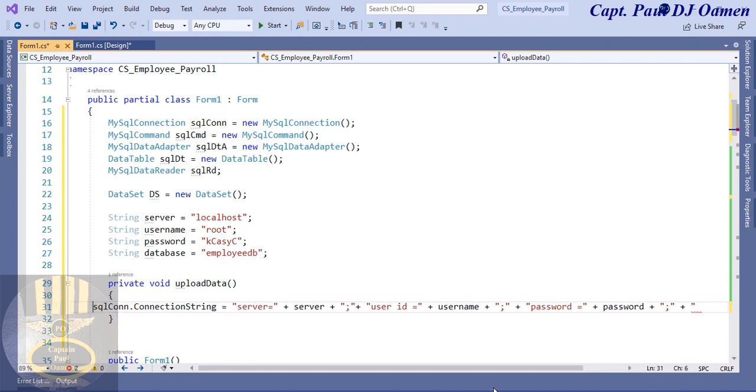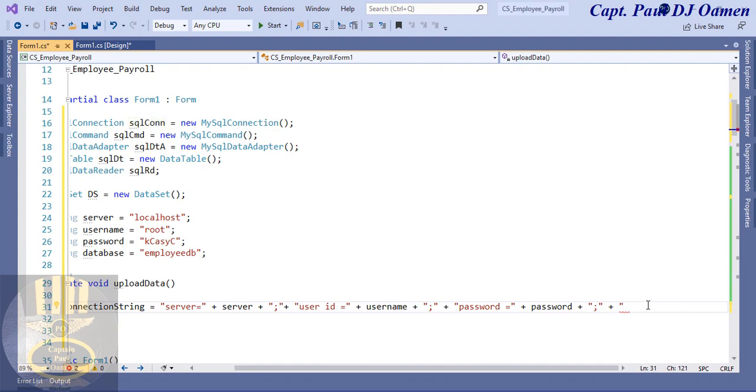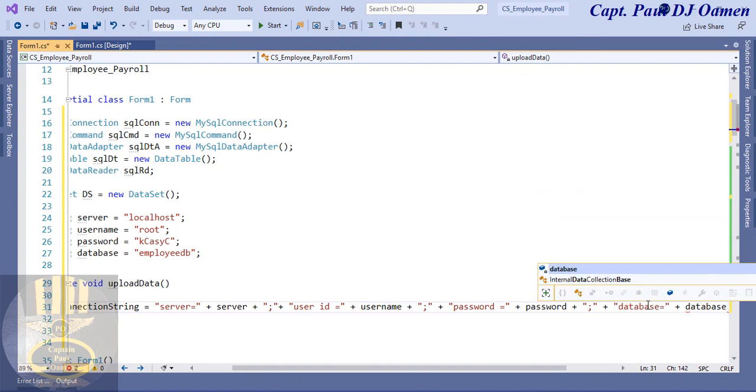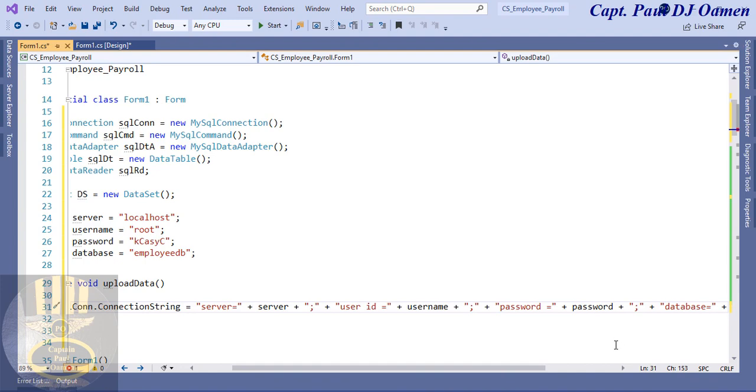Move this so that you guys can see the last part of it. Okay, the next one is database. So for the database, that's going to be database equals, then we have a plus sign and we enter database there and semicolon.